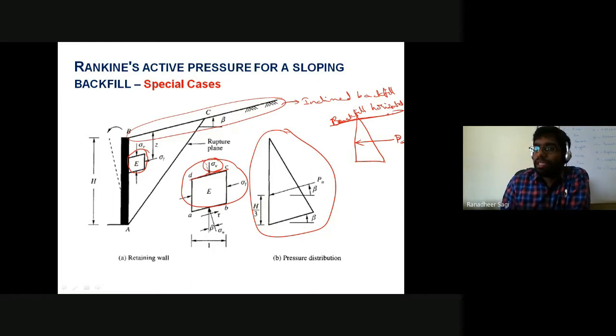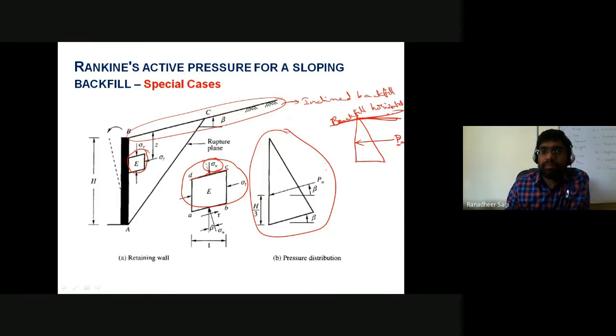Why did we represent it horizontal? Rather, instead of calling it horizontal, I should say we always represent the direction of the thrust force parallel to the backfill surface. As the backfill is horizontal in this particular case, the resultant thrust from the soil on the retaining wall is also represented parallel to the backfill surface. That's the reason why this resultant thrust force, PA or PP, was indicated horizontal in our earlier cases.